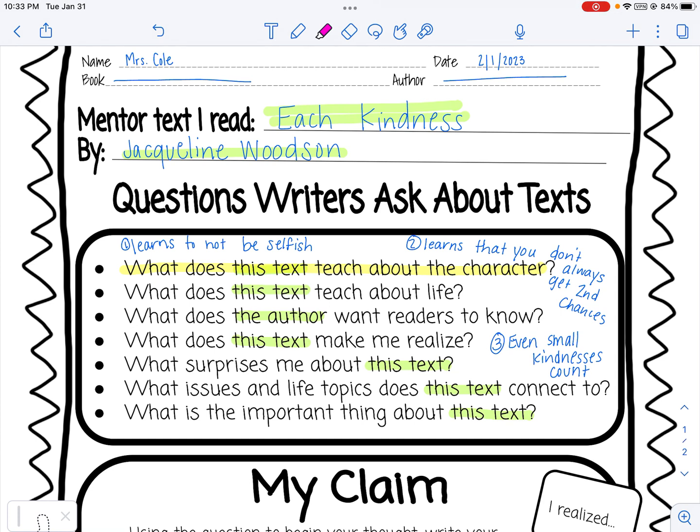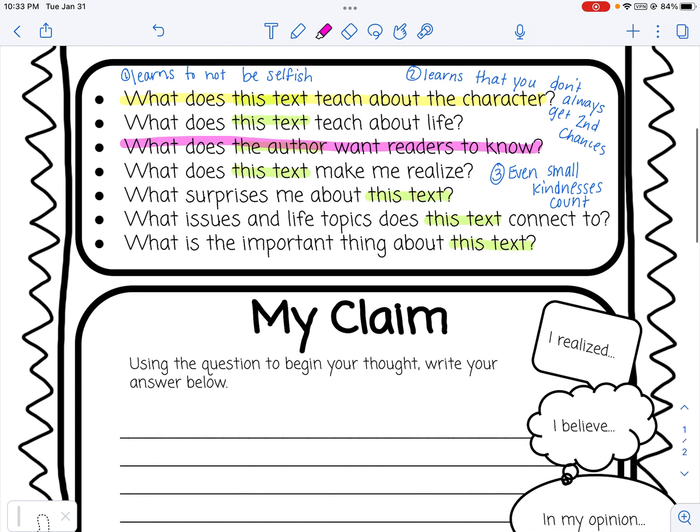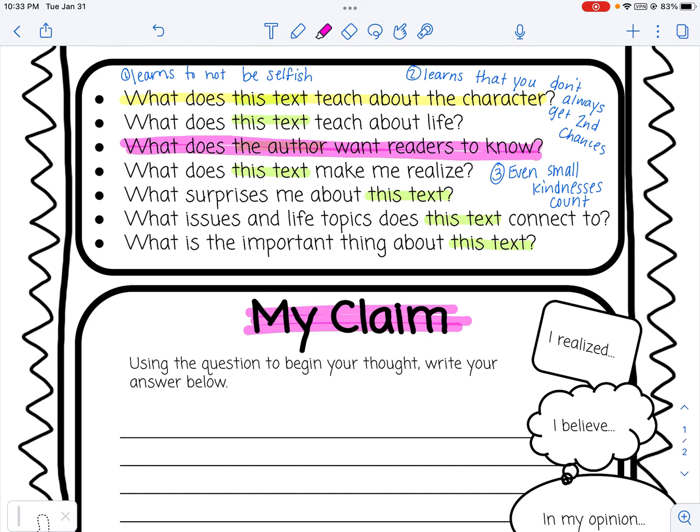What does the author want readers to know? And now I'm going to scroll down to this second box, and I'm going to highlight it with pink so that you know we are thinking only about what I highlighted in pink up here in this first box.